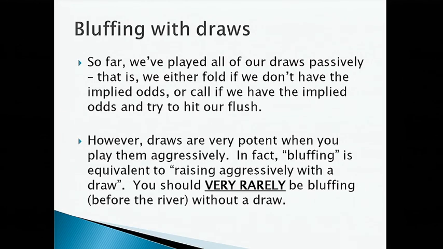So essentially, what you'll realize is bluffing is sort of equivalent to having a draw in some sense. Because the hands you want to bluff with are the hands that have some draw value.